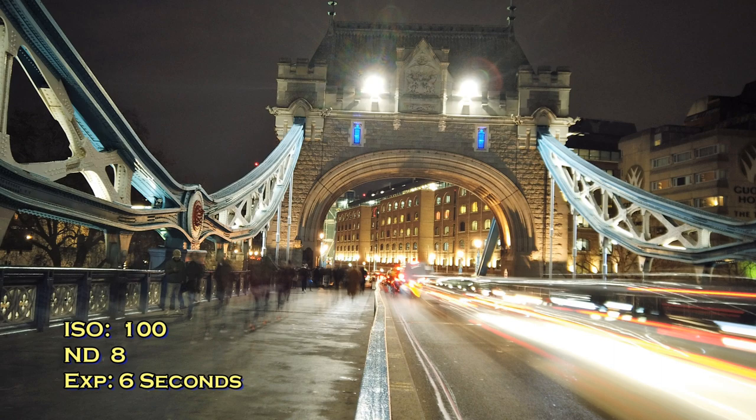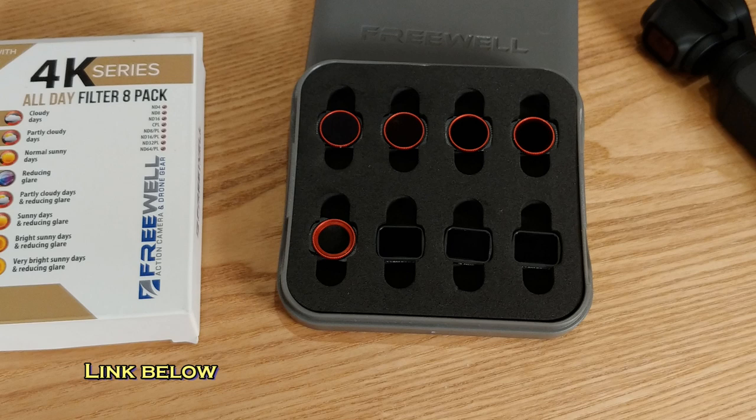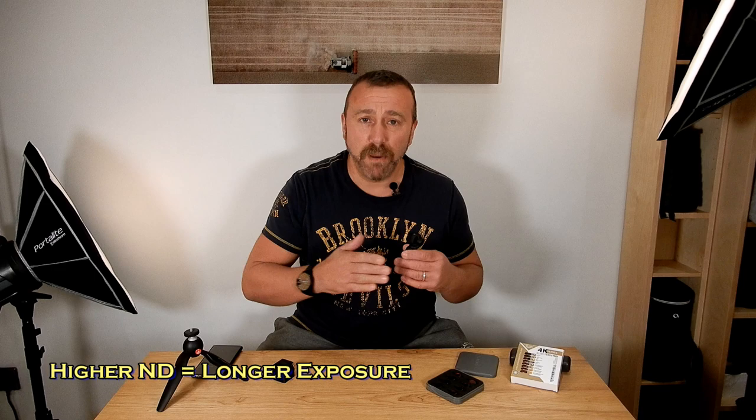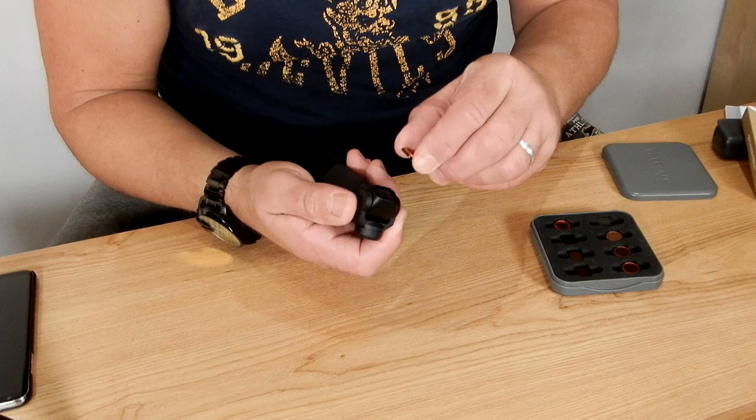It was way too cold to go through all the setup for those long exposure shots, so I jumped into the studio. I was using a set of all-day ND filters and polarizers from Freewell. I was primarily concerned with maximizing the ND value to minimize the amount of light getting into the lens — quite literally the very darkest ND filter available, which is an ND64. Putting that over the lens cuts the light right down, meaning you can drag out the exposure time for your still photo up to around five or six seconds. Unlike the filters you have on your drones, these ones are magnetic and literally just clip on, and once they're on they're not going to fall off, making them an absolute breeze to use.